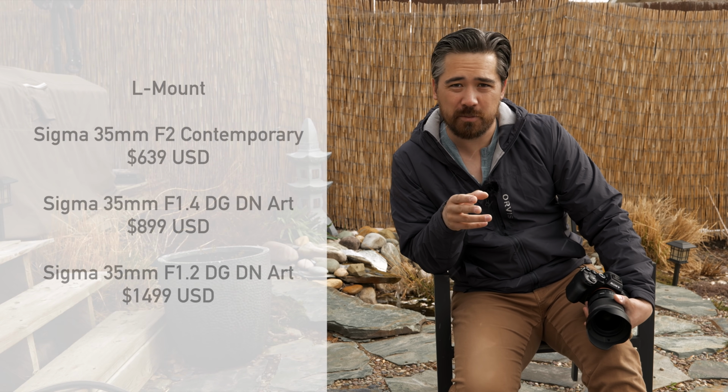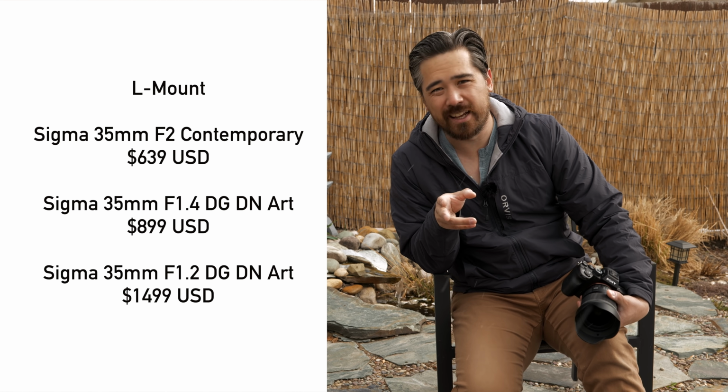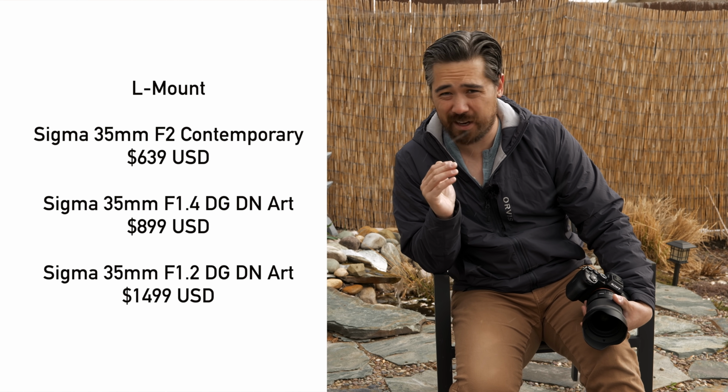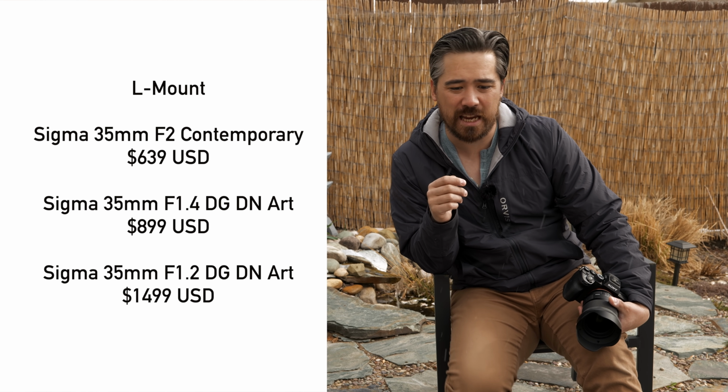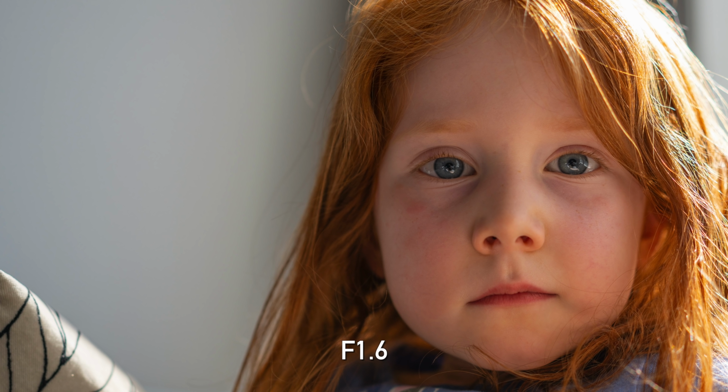So in conclusion, even though this lens does have some characteristics like ghosting and that cat's eye, you know, again, you might be able to work around those things. When it comes to L-mount, this is an interesting lens because you have other options from Sigma like the 35 f/2 and the 35 1.2. Now, I know we haven't reviewed that lens, but I think I've done my fair share of 35mm this season, all right? I'm sure I'm gonna have to do 6 more in the future, we'll see. But otherwise, I think this lens does give you a nice option for depth of field and still maintaining a budget. It's not badly priced, and overall, I do think it's a good lens optically.